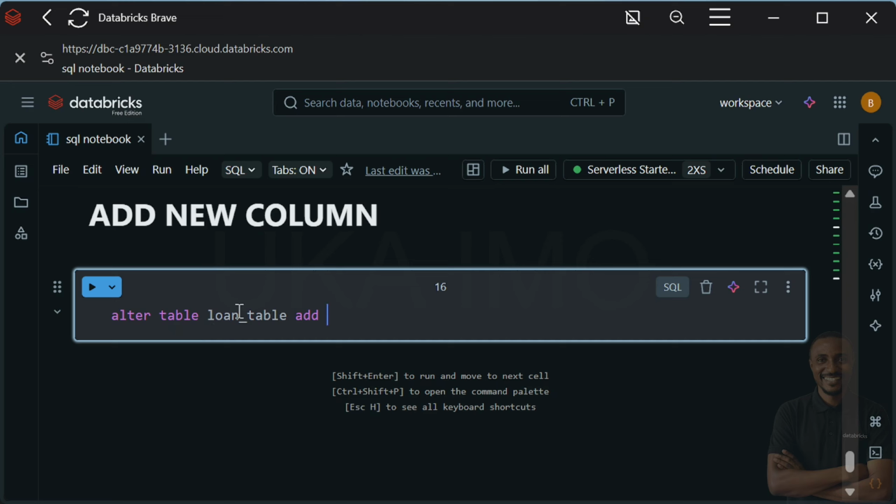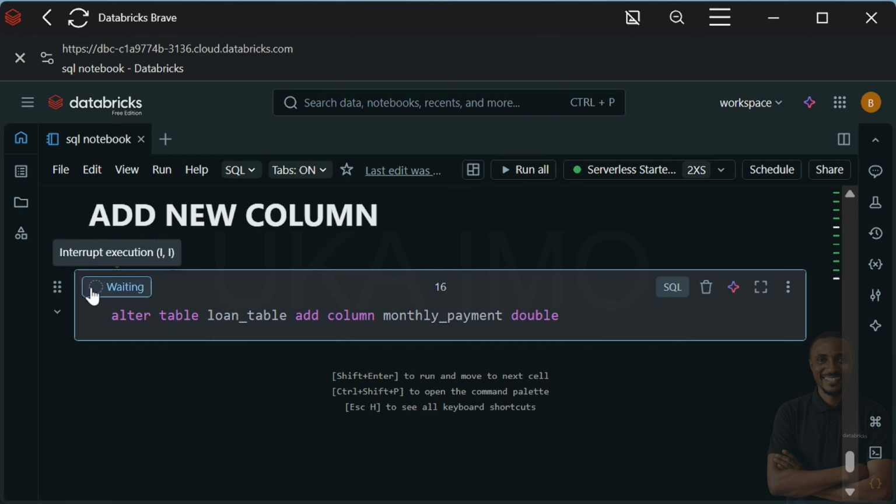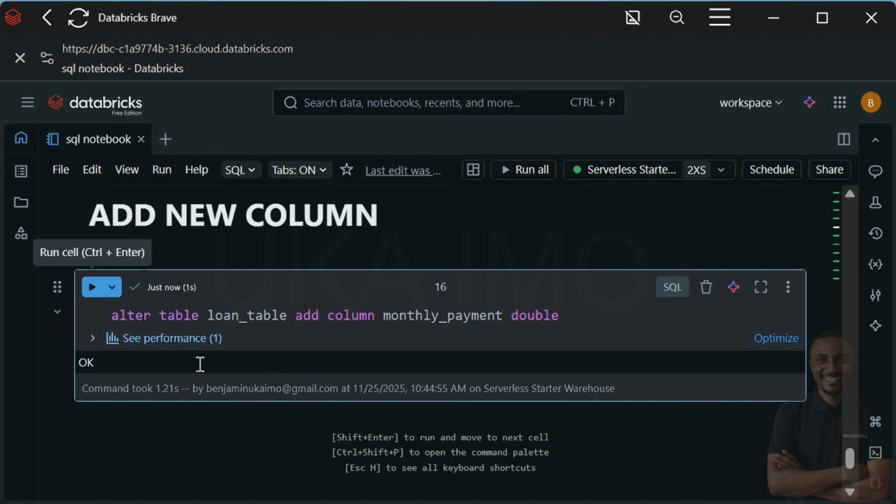The column we want to add will be called monthly payment. And then we'll also indicate the data type, which is double, or we can call it decimal. So we call it double. We just go ahead and quickly run this, and it will get automatically created.